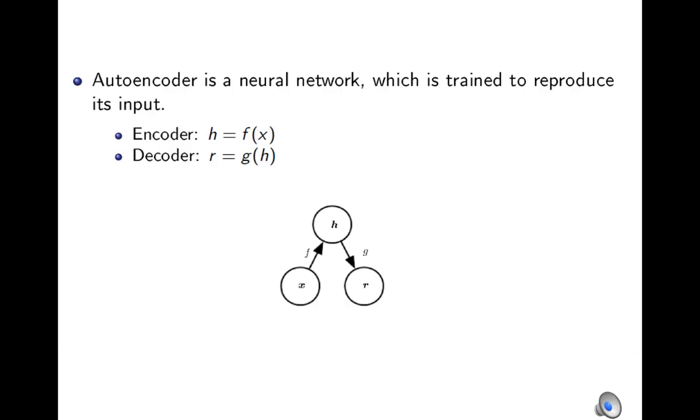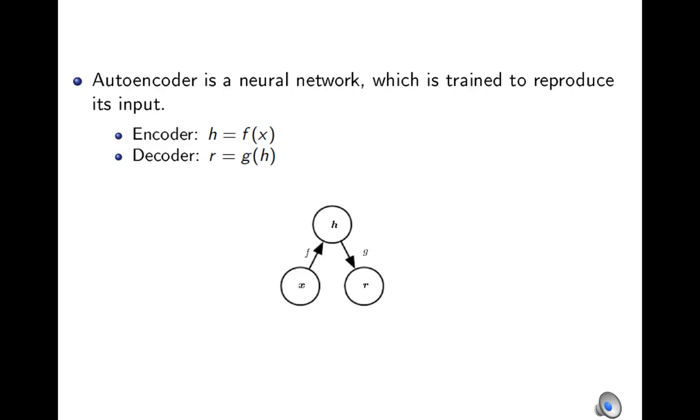Let's look into the first activity in this particular direction, which is an autoencoder. So what is an autoencoder? An autoencoder has two processes. One is called the encoder and one is called the decoder. The encoder is something where you give me X, I will encode it and generate H, where H is normally of much lower dimension than X. And the decoder function accepts H and generates G of H, which we can assume as R, and this R should be very close to X.